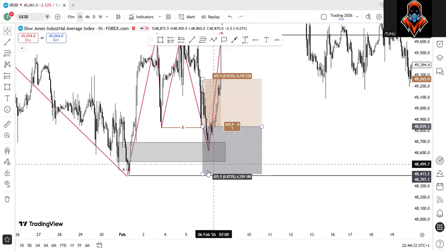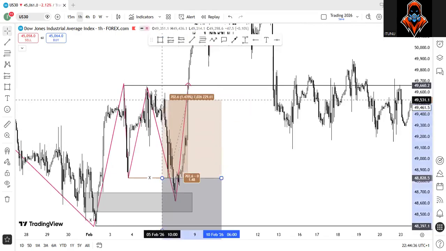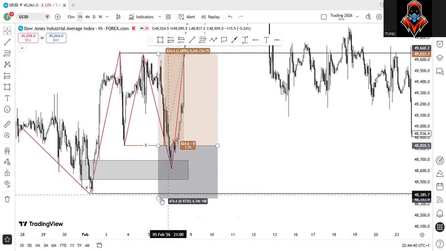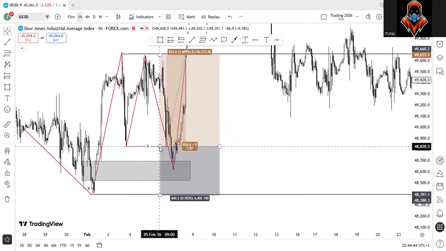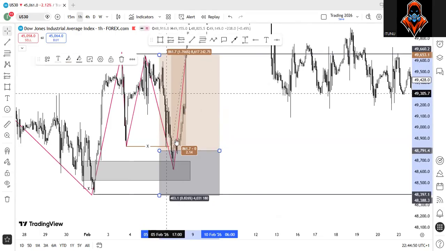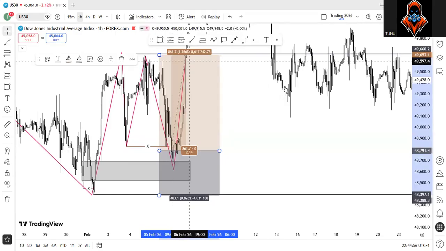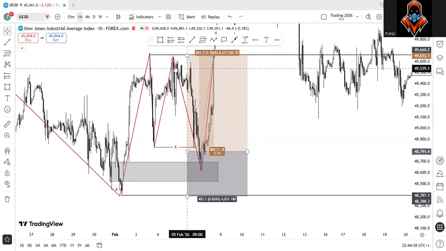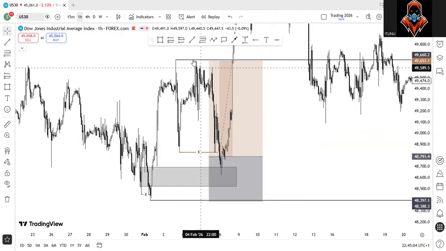Did this reach 2R? No, it didn't reach 2R. Since it didn't reach 2R, I would have moved my entry a bit lower to make sure I get 2R. So I'll set my limit for price to move down towards this point. So this is where price will tag me in, and I'll get 2R at least. I have to get at least 2R. So this is a type 3 setup because it didn't take out this high. That is why it's type 3.